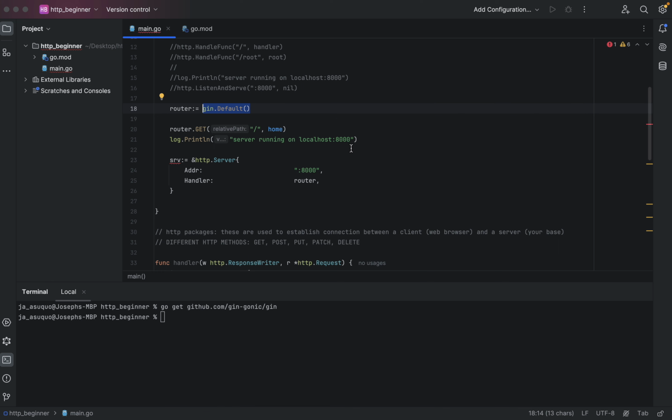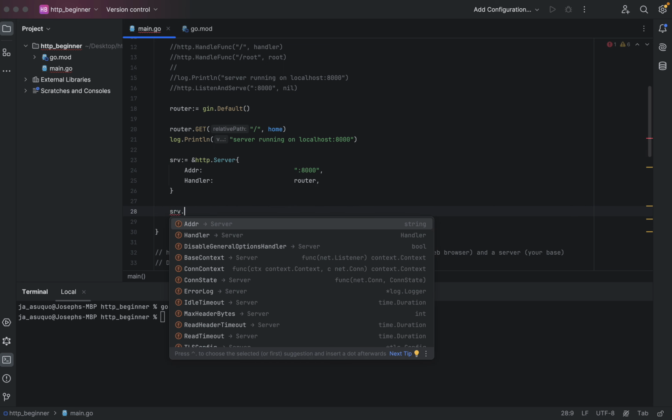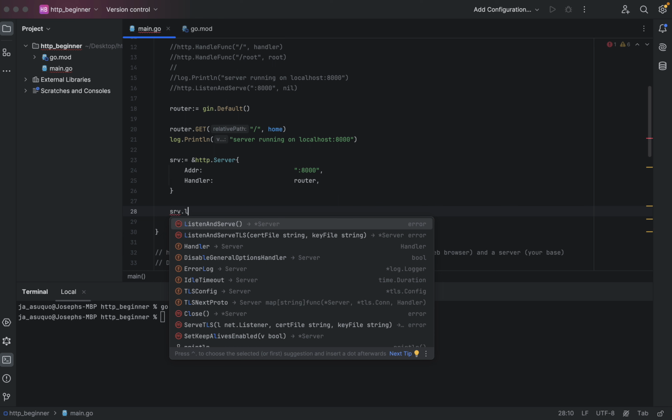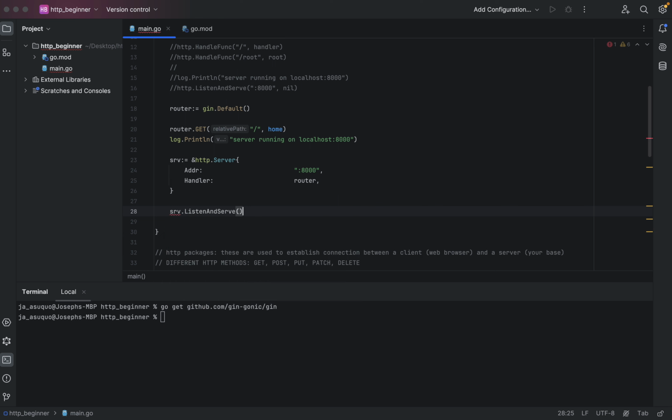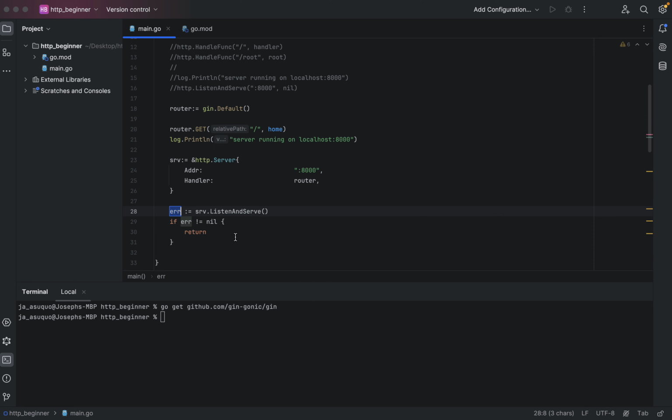And then from there, we can do our server.ListenAndServe. What I didn't do here, but I'm going to do here, is handle the error.